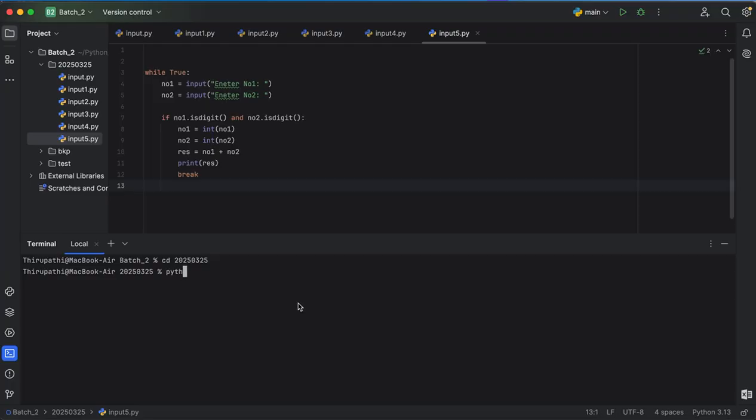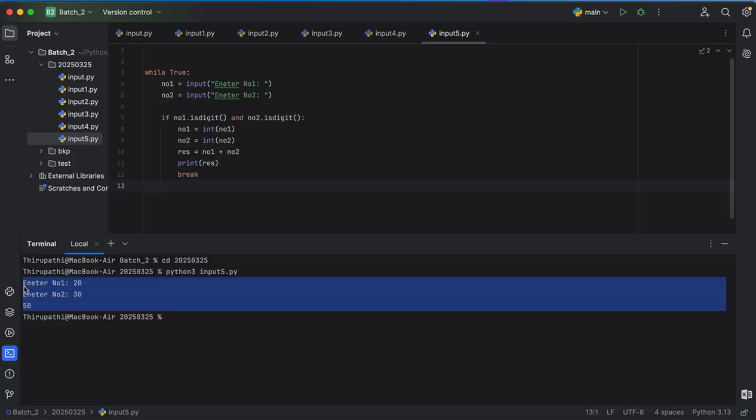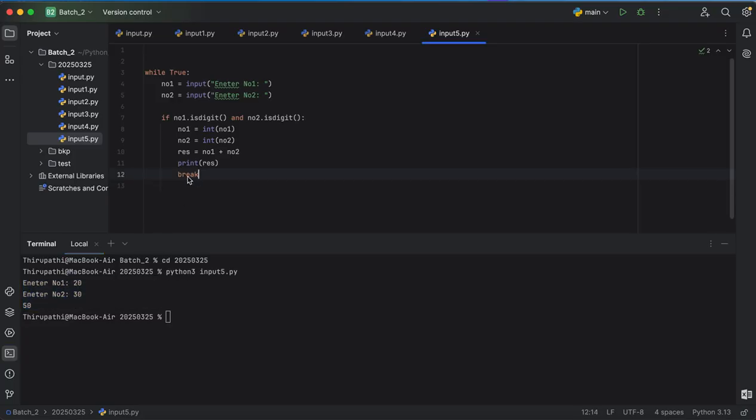Now see, 20, 30, it is coming out of the program. If you are not using break, it will always ask for number one and number two. Clear?